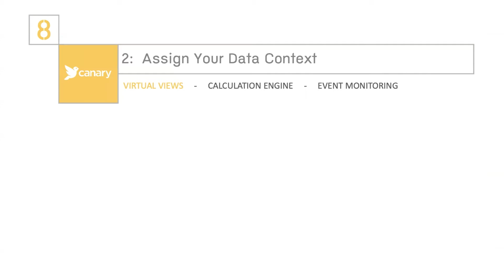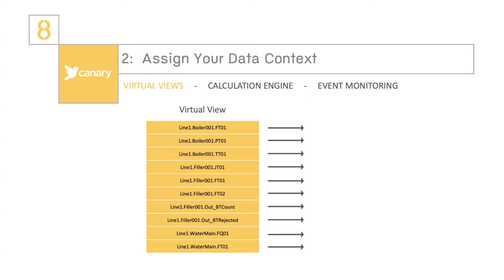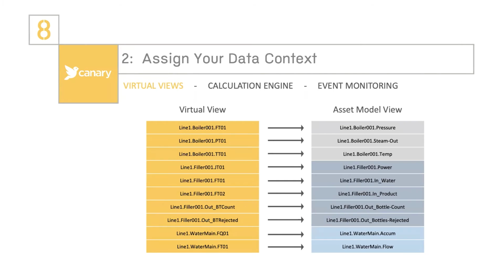All right, so that's creating views. One thing that we can also do with views is, it's not just great for structuring the tags that we get from different lines. We can also utilize views to create assets. This is a very important concept, and you'll see it when I build up my dashboards, that I can go and create asset-dependent dashboards. So the dashboard actually knows that I'm looking at a boiler. It knows I'm looking at a filler machine. It knows I'm looking at a main water drive. So trying to find issues through all of these multiple assets can be very flexible and very quick if you really employ a very good asset model.